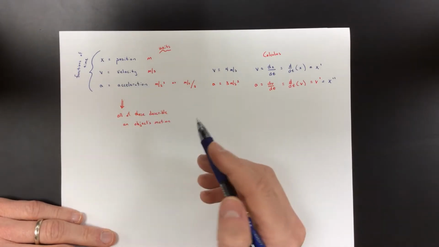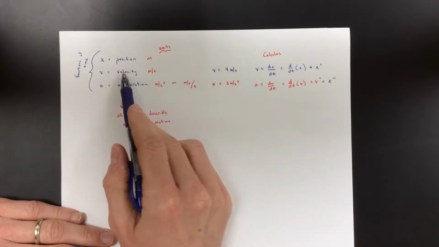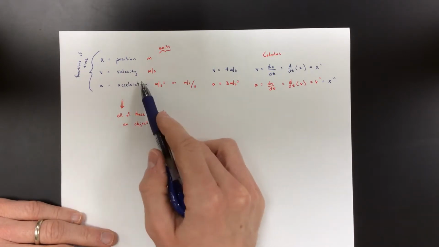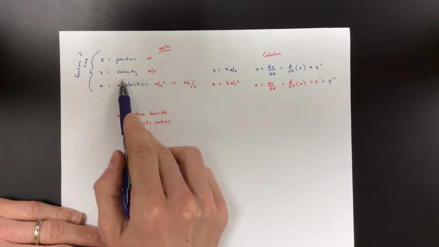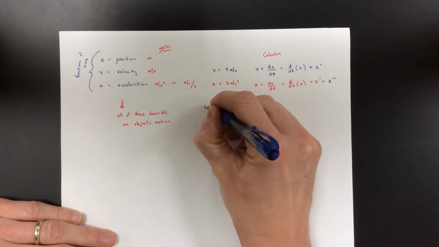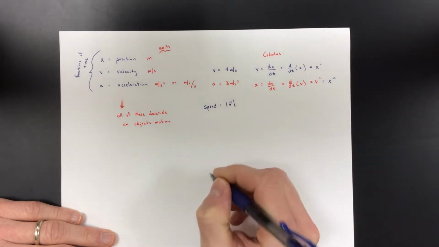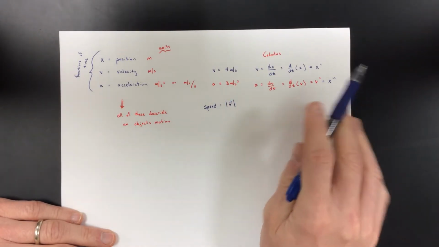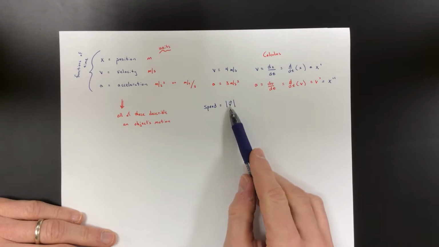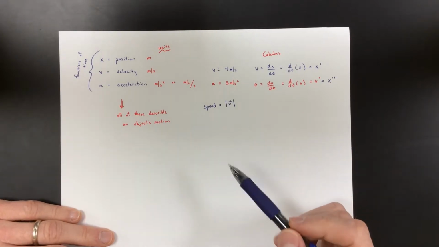Velocity and acceleration are both vectors, meaning the negative sign or a positive sign is associated with the direction. A negative velocity is moving left, a positive velocity is moving right. A positive acceleration is an increase of velocity, a negative acceleration is a decrease of velocity. We'll have to talk about speed later in terms of looking at a bunch of examples, but the speed is the magnitude of the velocity vector. And so if you're going really fast to the right or really fast to the left, your speed is the same. It doesn't care about what direction you're going. It just talks about the magnitude, right? Whether it's a negative 40 or a 40, the speed, of course, is just 40 meters per second.